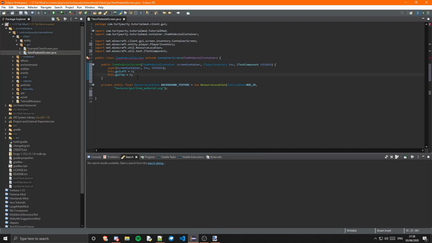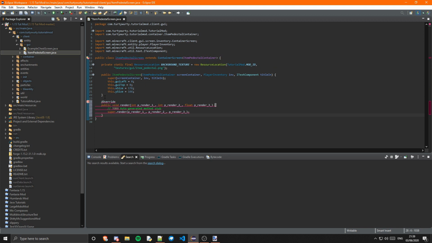So if I now go into here, I can do this.x size is 176 and this.y size is 166. Then we can go ahead and override the render method and just change these parameters around so that these are first final. All of these need to be final. In here you just want to call this.render background and also this.render hovered tooltip.